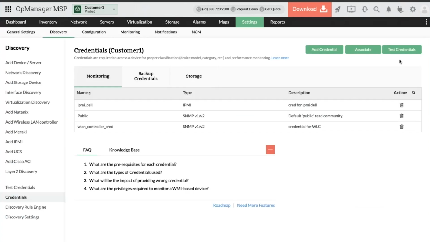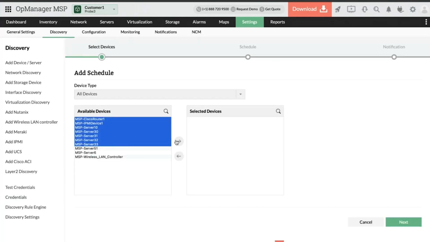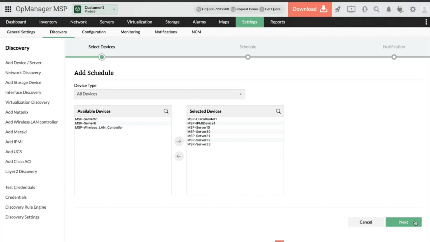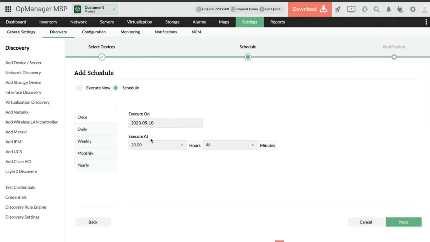Now, you also have the option to test credentials. Just click on the Test Credential option. Again, just select the devices, click Next, provide the notification details like your email address, and you can also choose to schedule when the credential should be tested.